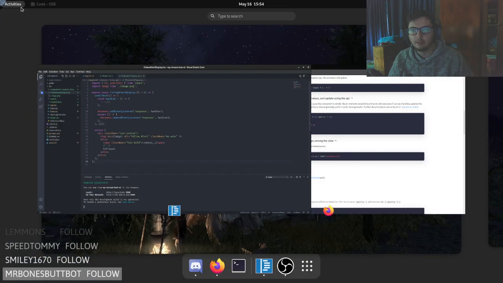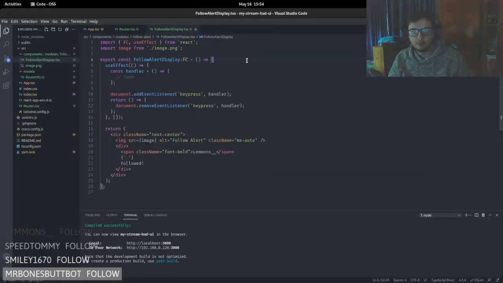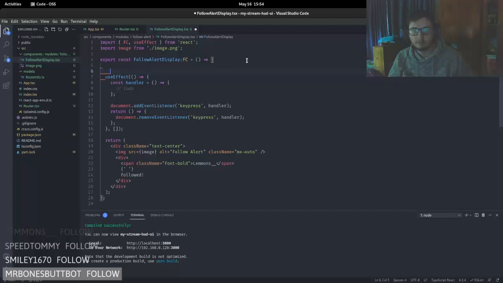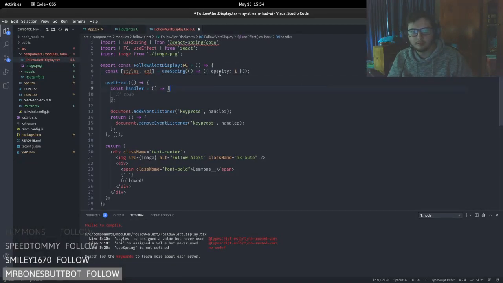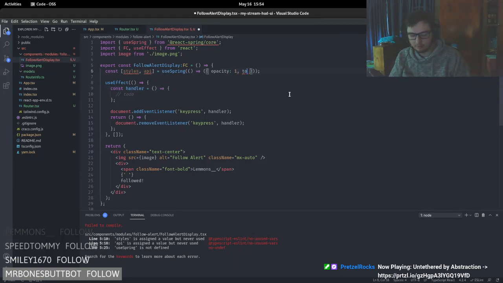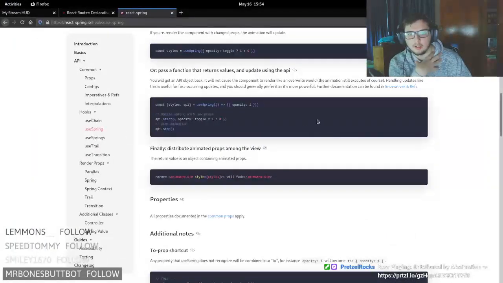Okay, so now we copy that example. It's a use spring. Gonna do opacity 1 and top 0. So, styles API. Now how will this work?